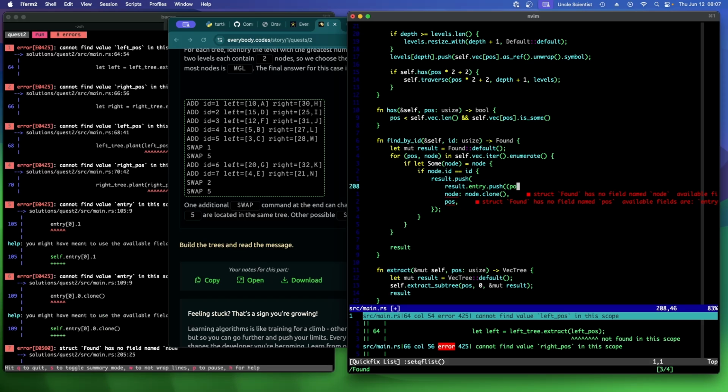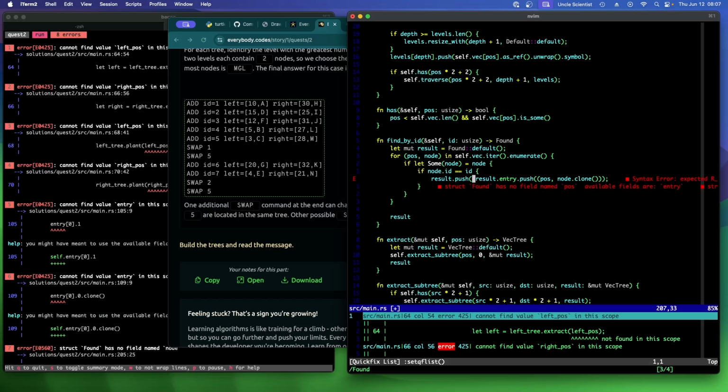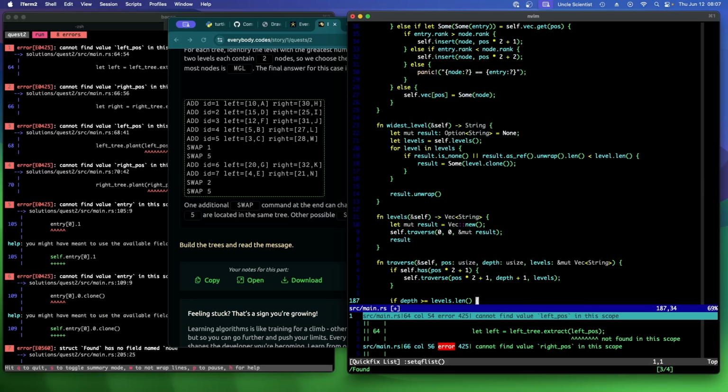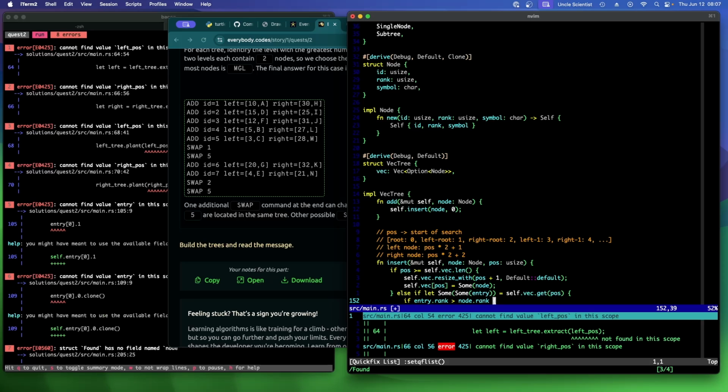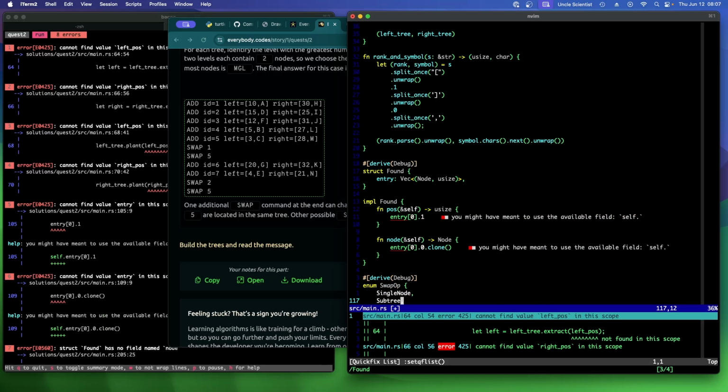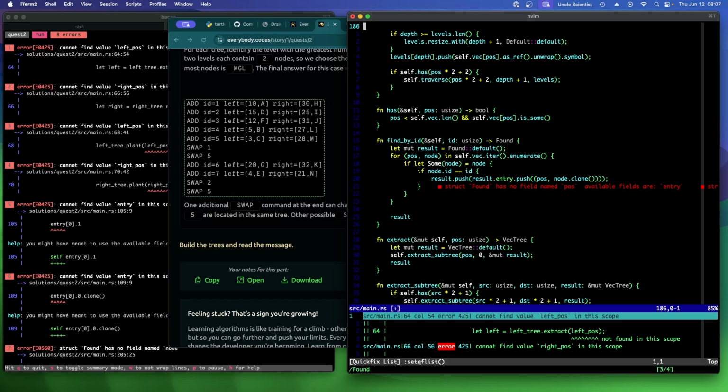Did I do it the other way around? Pause node clone. I'm going crazy right now. What did I call it? Node. Okay, so node and position. I do have it backwards.